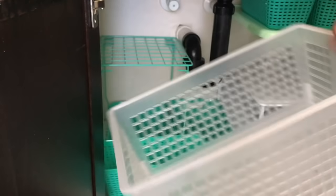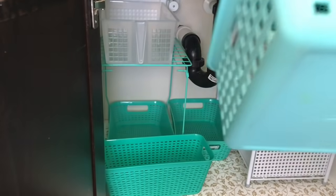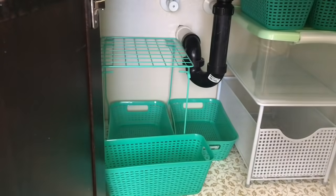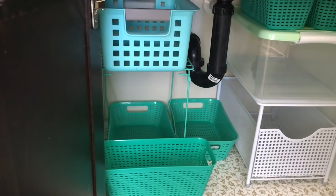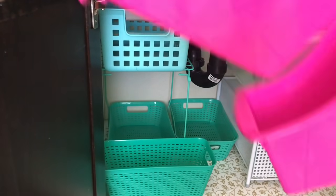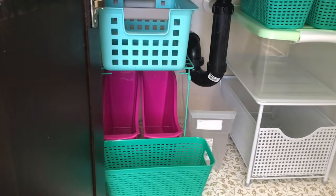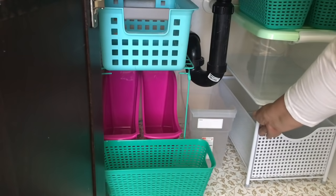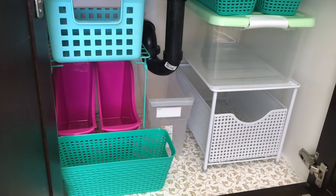I'm going to try a few more things to make sure I maximize the space. This one from Daiso has a handle and fits perfectly there without blocking the knob. However, I think I'm going to use this one I got at Walmart a few years ago — I can pull out the shelf and put more items compared to the ones I originally tested. I also tested a clear filing bin from Daiso and two pink book organizers from the Dollar Tree. This is the final configuration that I think maximizes the space and gives me the most storage. I don't mind mixing colors — I actually like the vibrant pink with the teal and blue, and of course the muted white.